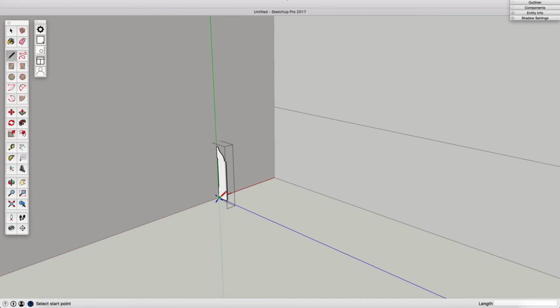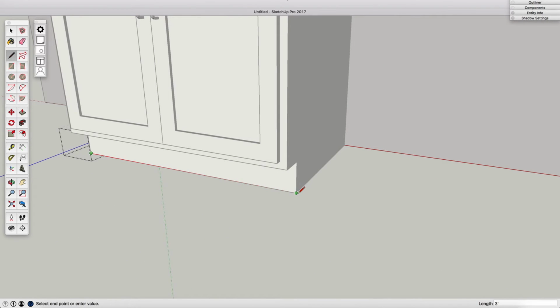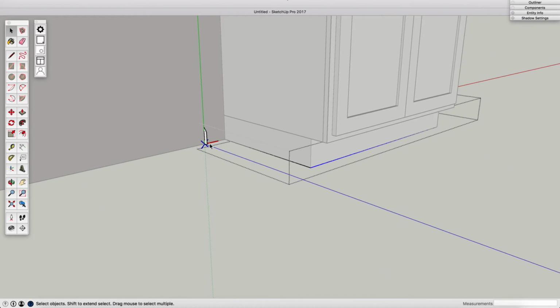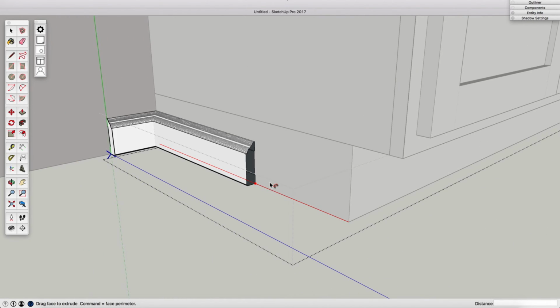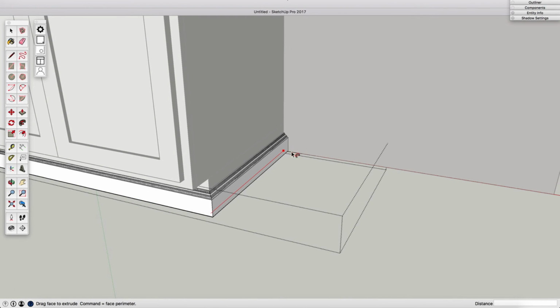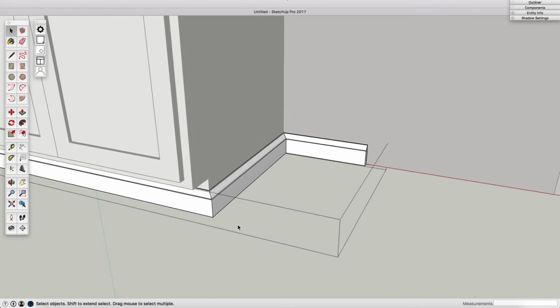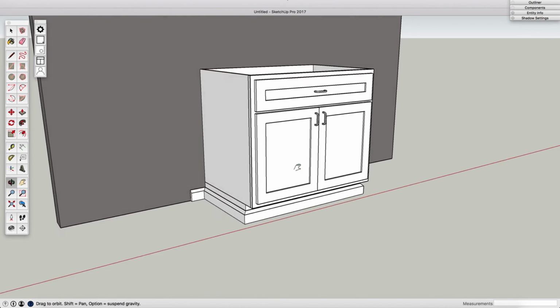But for this, again, if we want to wrap this one around this cabinet base, we can go like this and click it around. We'll just finish it off like that. Maybe make this one a little bit more complicated. Another little trick you can do is double click on there, select the Follow Me tool, click once, and we'll follow this guy around this cabinet like this. Get it all the way out here. These lines you make can be just about as complicated as you want. And now we've got a nice piece of base molding running around this cabinet.